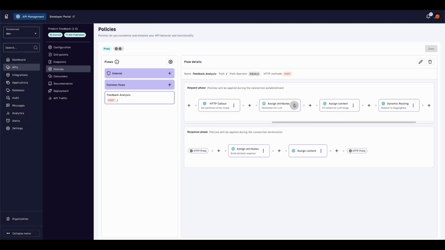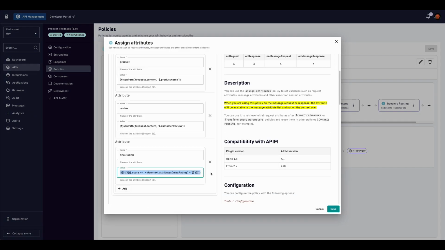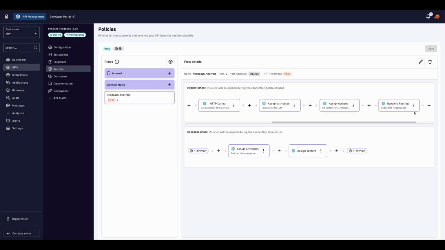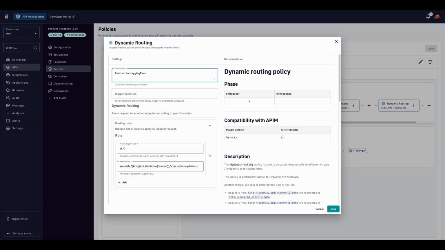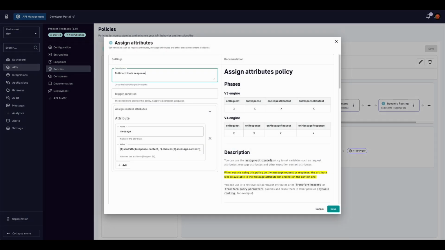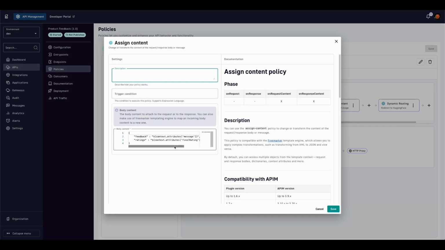We will then calculate a few other variables, including the final score out of the max score. And next, we will be using these variables to enrich the prompt to the final LLM model. And finally, we will be instructing the API to forward the prompt to the Hugging Face LLM model we stored in the variable in the beginning of this flow. Once we receive a response from the upstream model, we will store it in a simple variable and then finally create a response combining the response from the upstream and the final rating we created earlier.